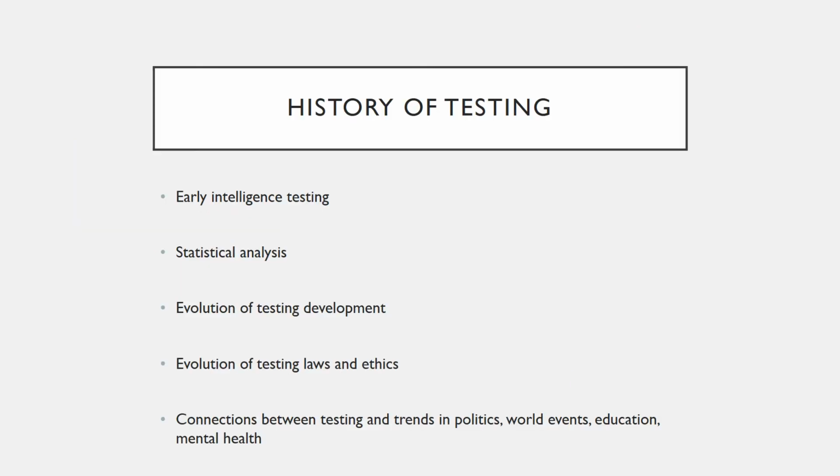So looking at the history specifically of testing, so looking at those instruments that we would use, clearly the mathematics has been around for a really long time. The statistics have been around for a really long time. Some of the earliest testing that we saw were different means of intelligence testing that were developed in the early 1900s. We saw some evolutions of creating testing.